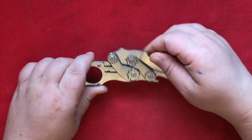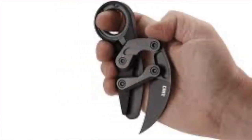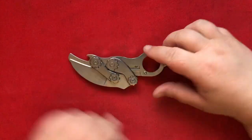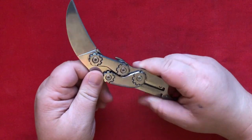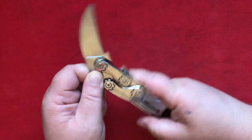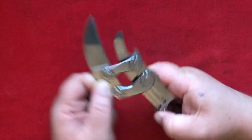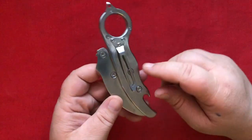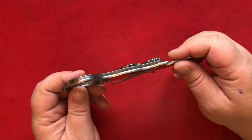Of course, everybody watching this video probably knows that this is a knockoff of the CRKT Provoke, except it only costs $12, and the Provoke is probably much, much better. I see people opening the Provoke on videos. I don't own one. It might even be open assisted. I'm not sure. I've never handled one, and I don't own one. But this is very fidgety, and I can see why people like the Provoke for just doing this. And you got yourself a little pocket clip on the back just to complete the knife.